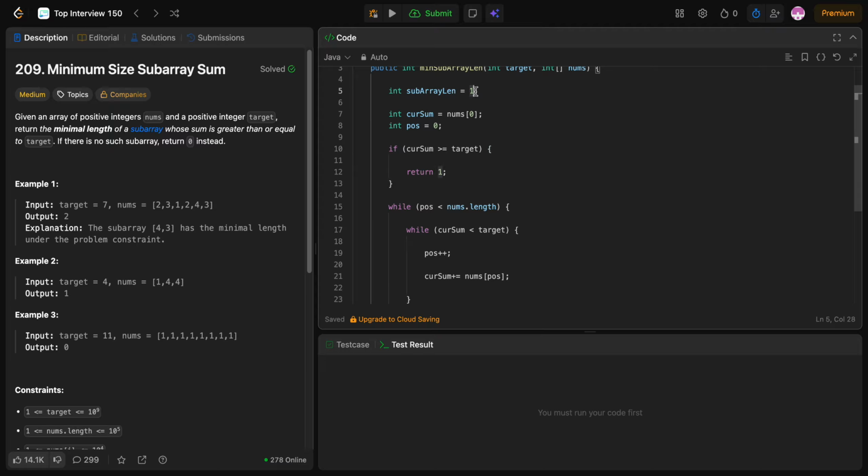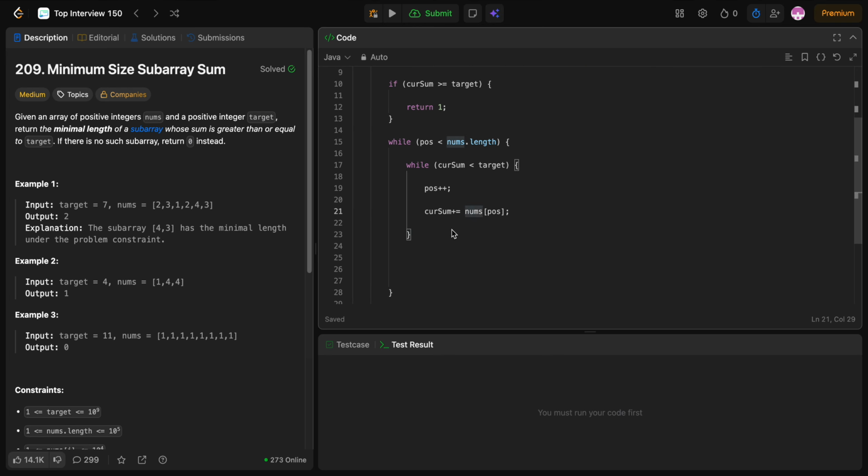So we need to make this max because we don't have any valid subarrays here.